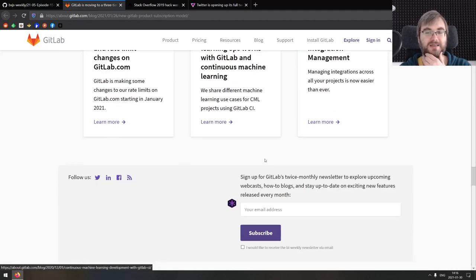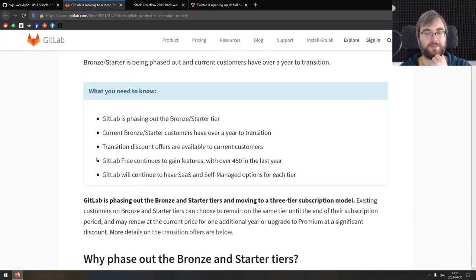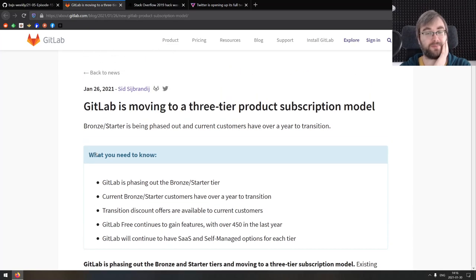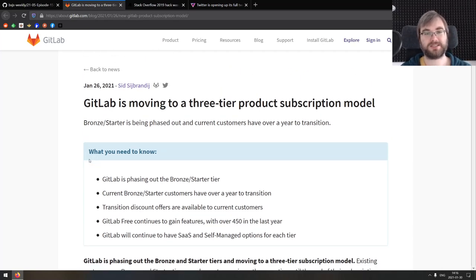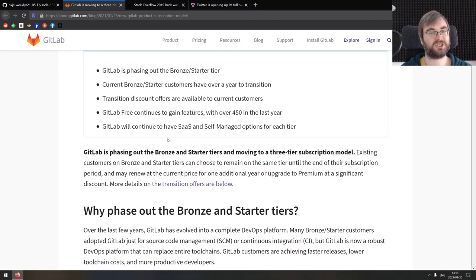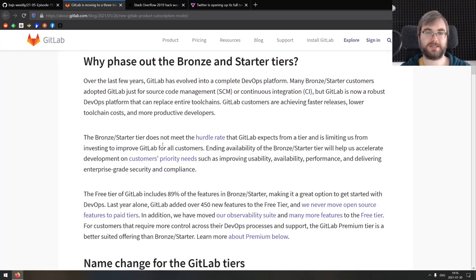But, you know, I guess I get why they wanted to do this, but I wonder if that will end up working out well enough, essentially. So if you're using GitLab and you were using one of the older tiers, make sure to check out the new pricing. And yeah, that does not really look good for the people who were using the cheapest tiers out there. So just keep that in mind, basically.